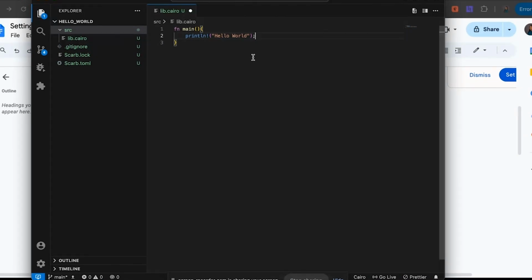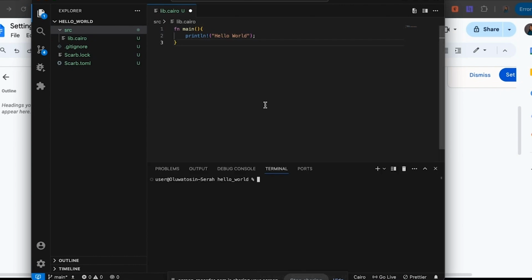This macro is responsible for printing the text that is put into this code to the screen. The exclamation mark indicates that it's a macro and not a function.